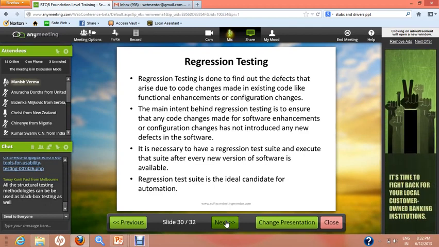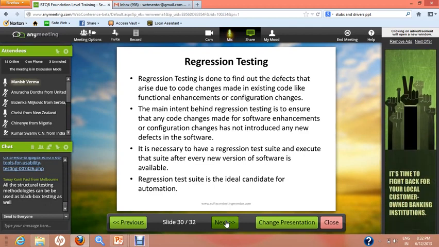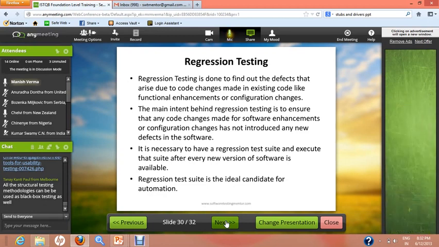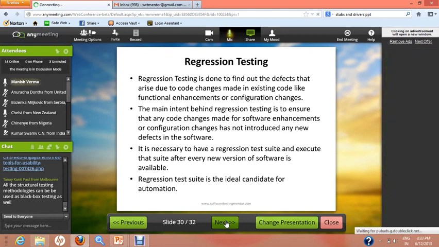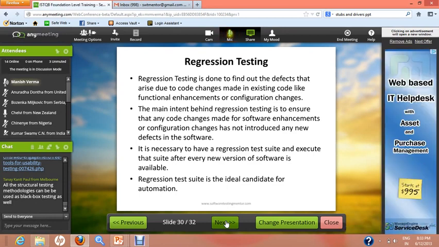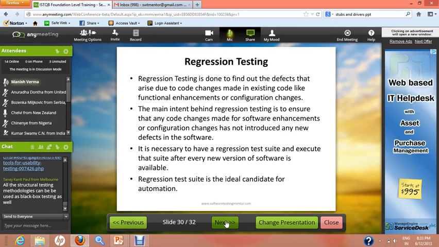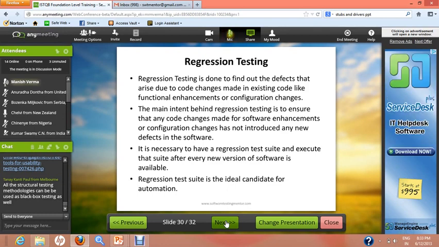In most cases, if a developer fixes one defect, there are some surrounding issues related to the code changes the developer has made. That is why your regression suite is the main candidate for automation, because you have to keep executing it whenever there are any changes or defect fixes done in the software.